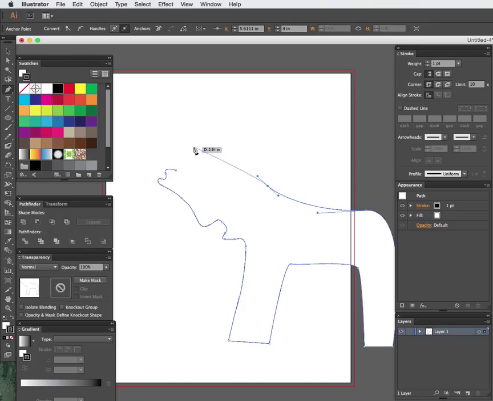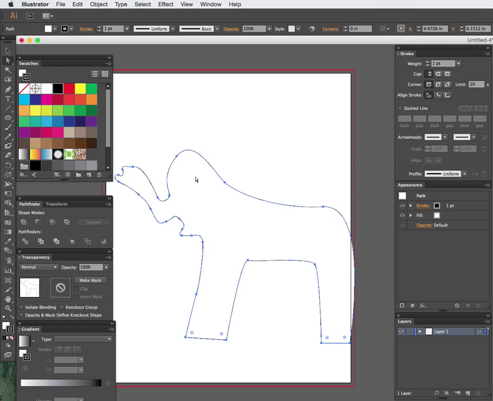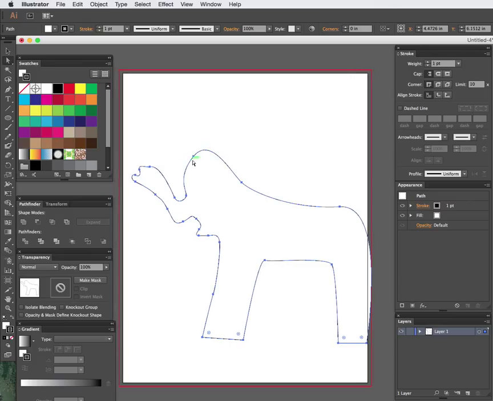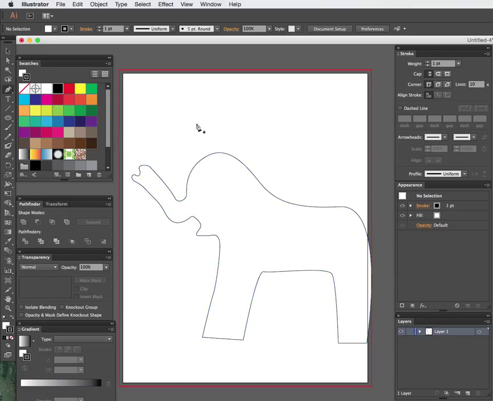But if you messed up, you can just say Command Z. That'll undo. Oh, and then that's his trunk. I guess I didn't see that. I'm actually going to go back through and edit this a little bit because it is bothering me. I'll move it over so we can see it a little better. So you're going to choose your direct selection tool. That's the white one. Just adjust some of these points. Make them look a little bit more normal. I'm going to move this down a little bit. And let's change this. This trunk looks very funny. That's okay, though.